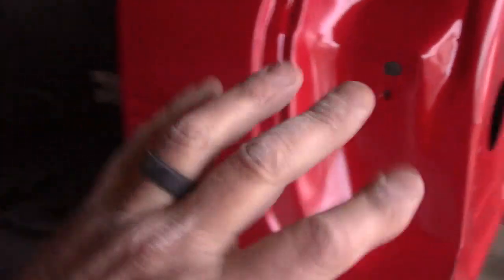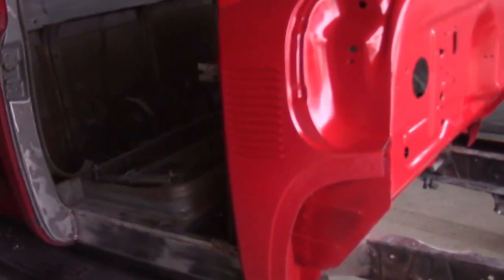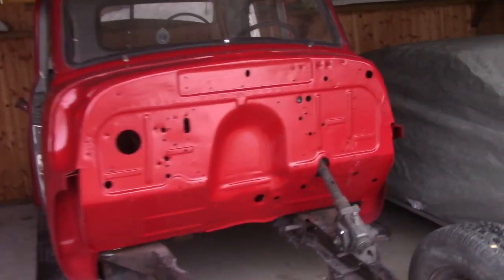So I can Scotch-Brite it a bit here and there, throw a little spot primer on it, because the truck's got some red oxide primer on it. You can do a few spots and make it look like it's got that rusty look. But anyway, the main point is that's painted. I just wanted to show you guys it's painted, doing the best you can.